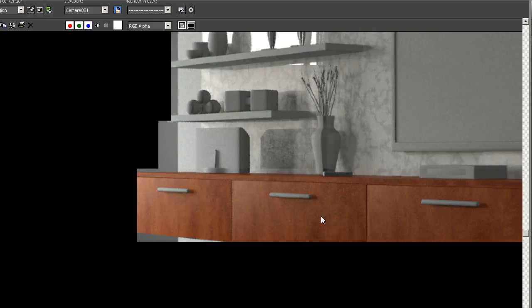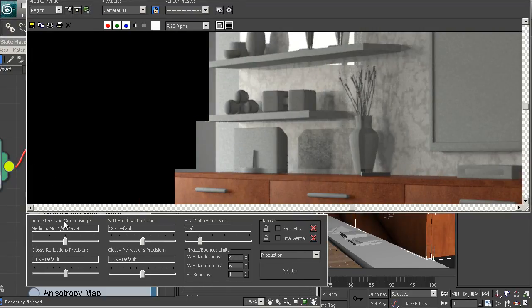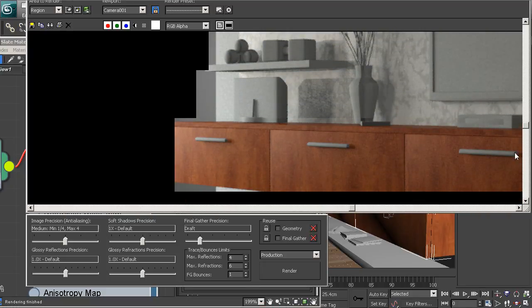Now, before you start to go too crazy with the sampling settings and things like that, one thing that you may want to do is to come into your render settings and adjust your image precision or your anti-aliasing. This is something that actually has a really, really big impact on the overall quality of your image. Before you go too crazy with some of your sampling settings, some of these noise issues can sometimes be fixed by just bumping up your aliasing settings.